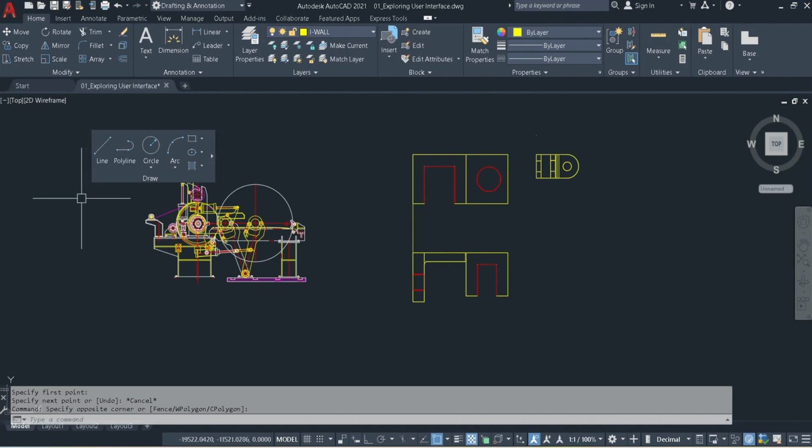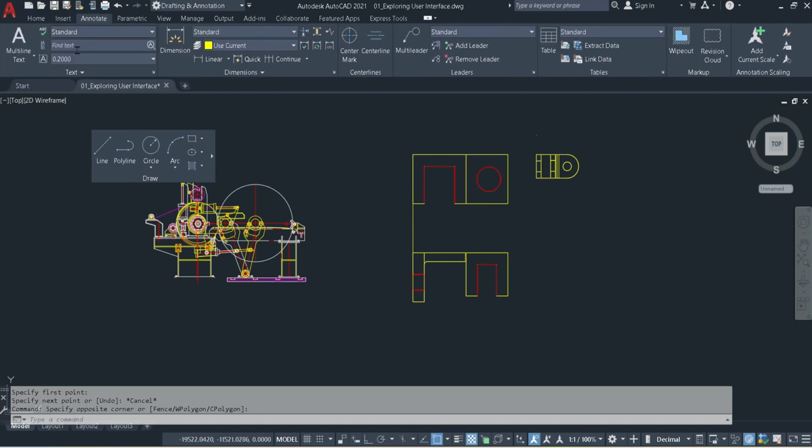Now here's the kicker though. If I go to something like the Annotate tab on the ribbon, you would have thought that when I put this draw panel back into the ribbon, it's going to end up in the Annotate tab, in the wrong place. No, it's not. What I do is I hover here, can you see there's a little icon at the top there, Return Panels to Ribbon. It's that funny little sort of T-shaped one.